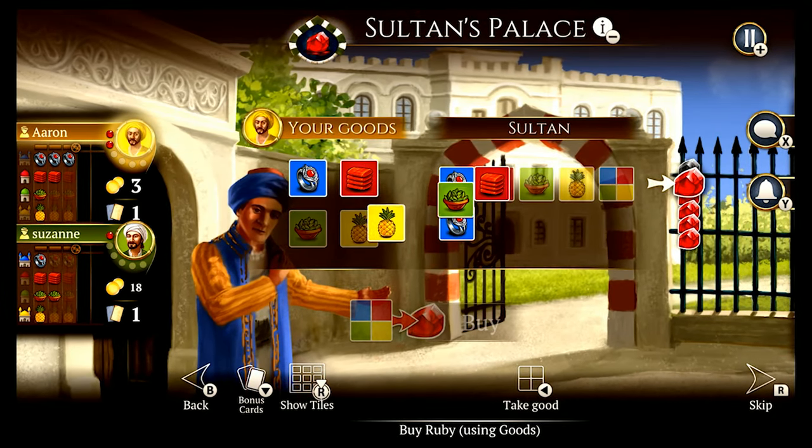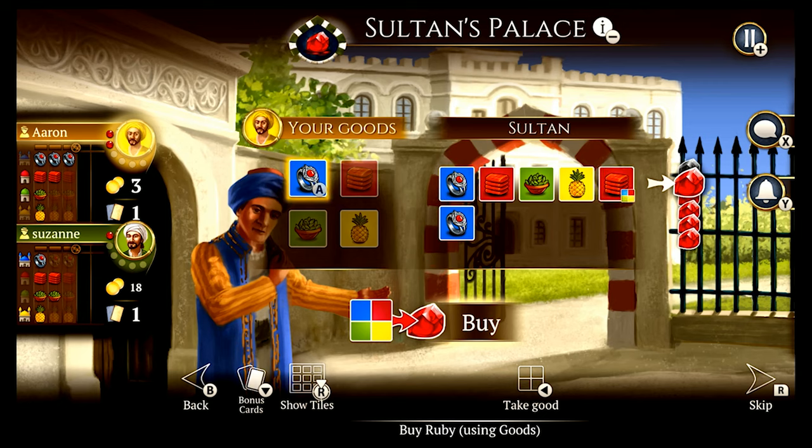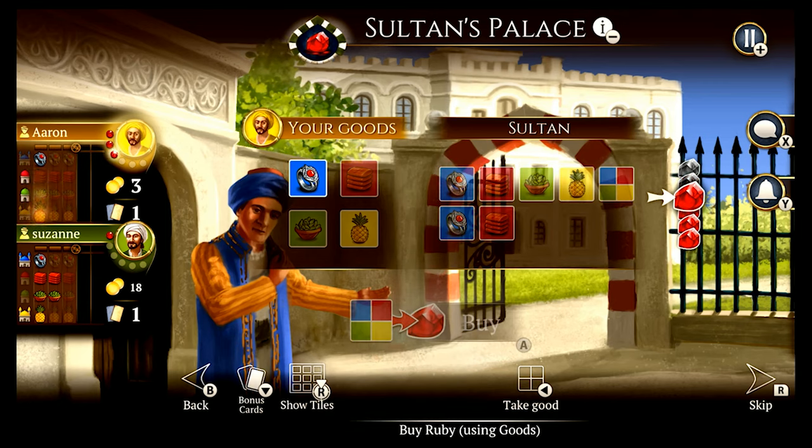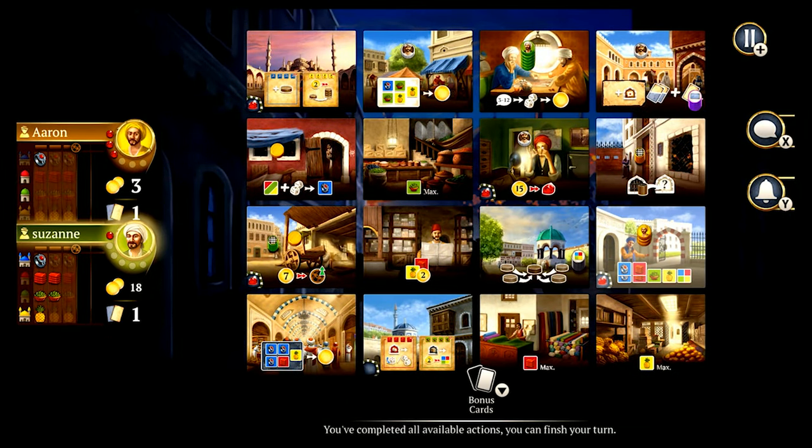Yeah, I mean, there's not a whole lot of violence or anything in it, so I'm gonna go with that, and yeah, grab that ruby. What did you do? I went ahead and grabbed that ruby.